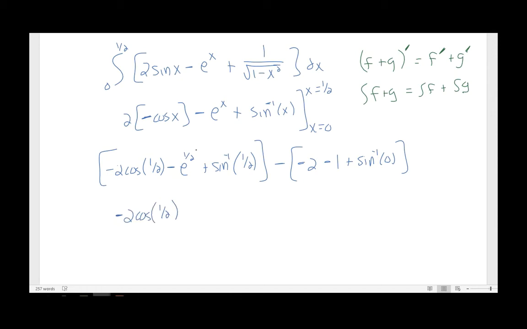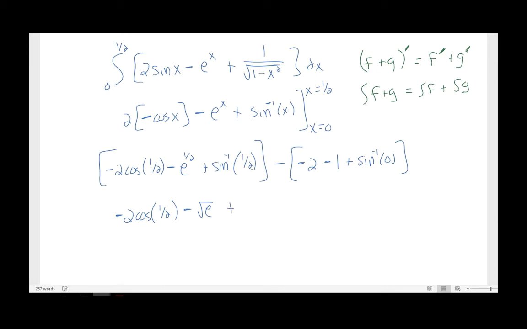And then same thing with this guy. I mean, e to the 1/2 I could plug in my calculator, just like cosine of 1/2 I could plug in my calculator. So whenever I have something to the 1/2 power, we typically convert that to a root. So again, this is some decimal, but if we're leaving things in an exact value, we're just going to leave it that way.